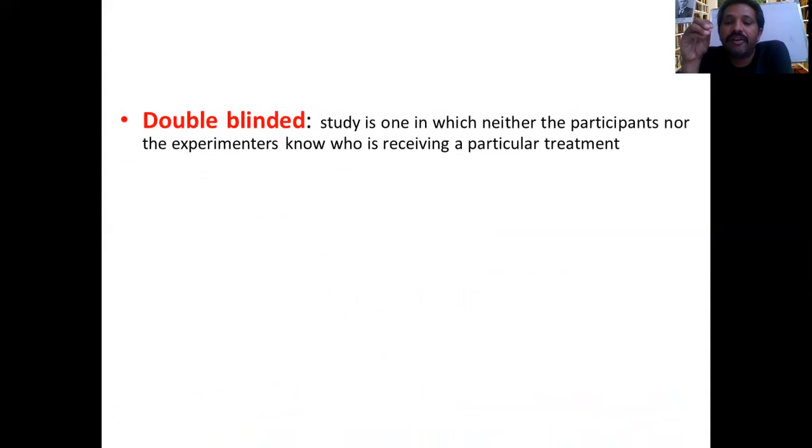Double-blinded. This is a kind of study, especially in case of clinical trials, where the volunteers and doctor, neither of them know who is giving what, what kind of treatment. In the double-blinded, some volunteers receive the actual drug. So double-blinded means both patient as well as doctor do not know what kind of treatment they are giving and taking. So that the results would be unbiased.